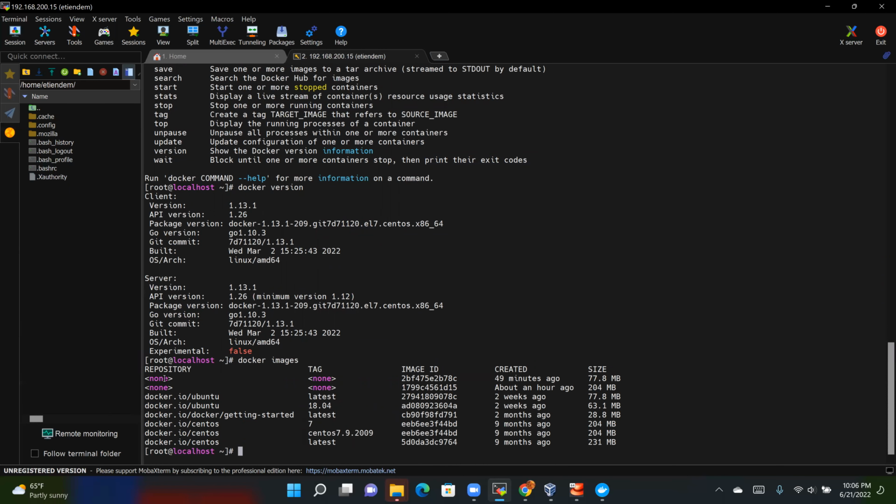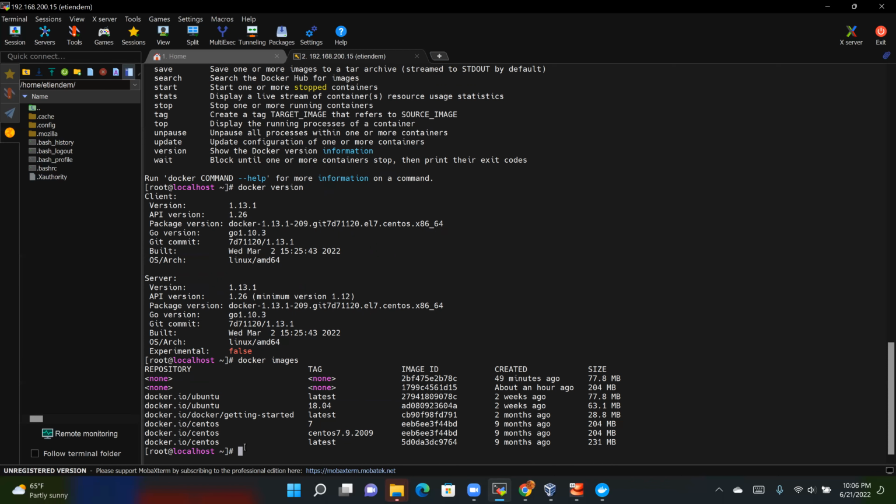You might not see any because you haven't been using Docker, so you shouldn't have anything. I have been using this server to do some stuff in Docker. That's why I have this. For your own case, you wouldn't see anything there. Nevertheless, don't worry, we'll be creating some of the images in our subsequent explanations.